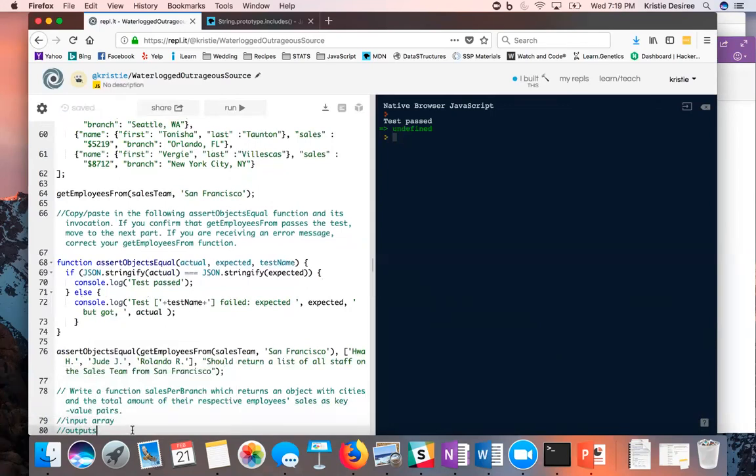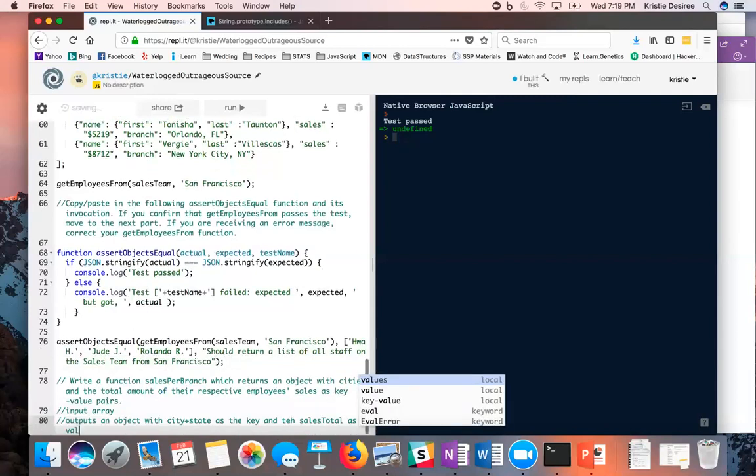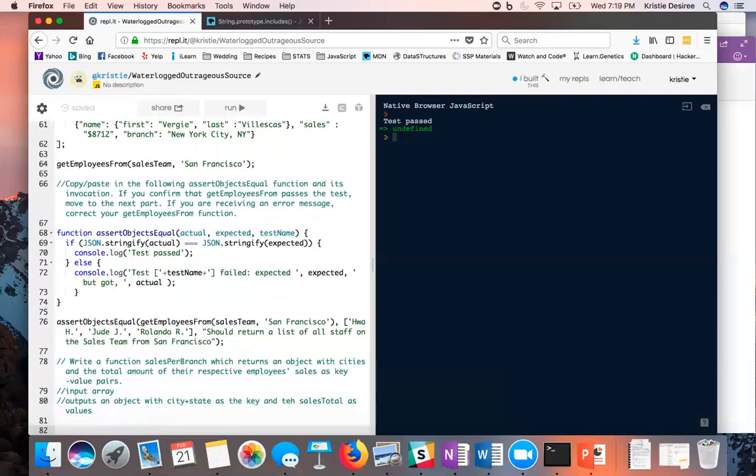And the output will be an object with the city plus state as the key and the sales total as the value. Okay.